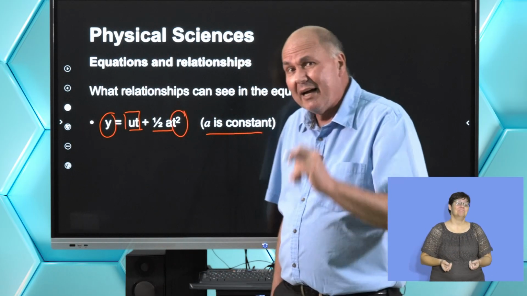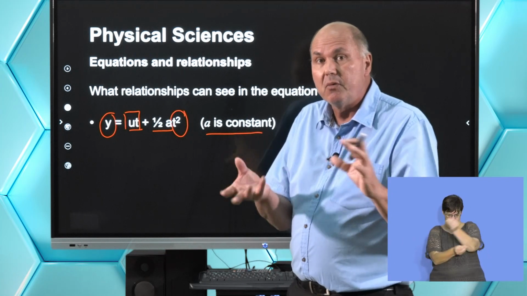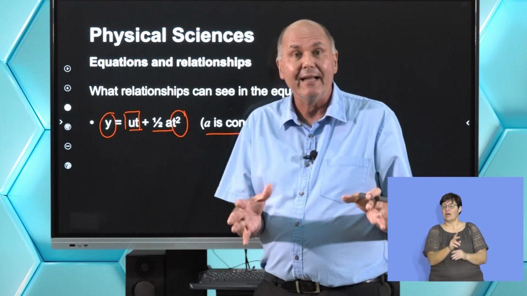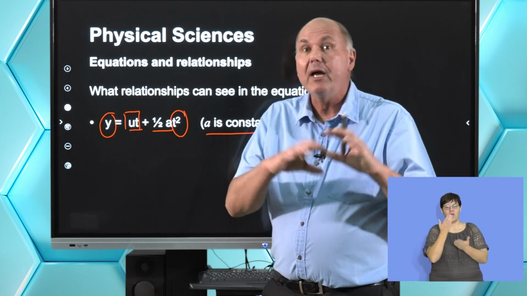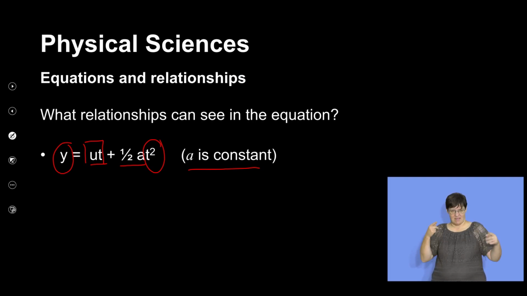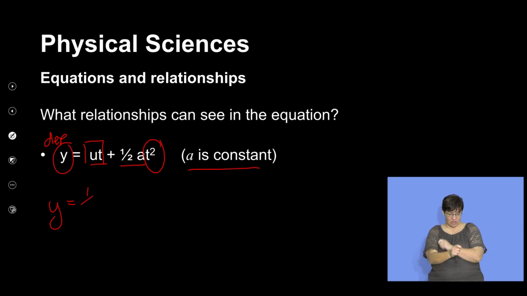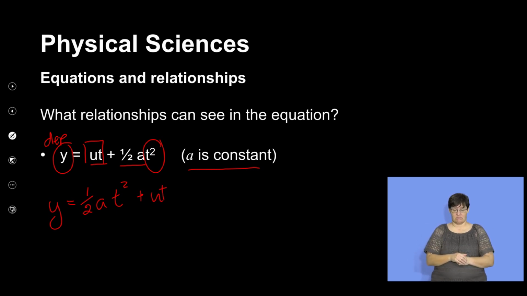Well, here's an idea. Can we perhaps switch things around to make them look like a straight line? Can we put them into a format that looks like the equation for a straight line? So that's exactly where I'm going to start. Let's call this my dependent variable. And because that's a constant, let me switch that around and say that's half a t squared plus ut. Now, I haven't told you anything about what those letters stand for, and I think that's an important thing that I should do at this point.